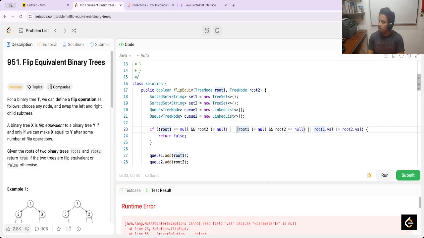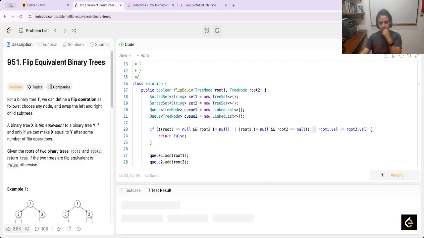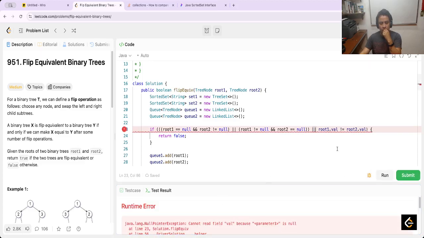If both are empty, you access the third condition. Yeah, in this case, here is because it's null.